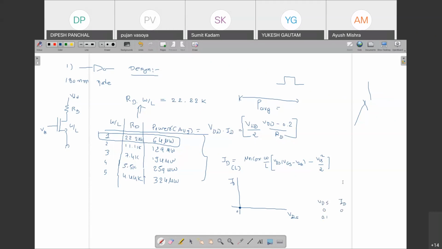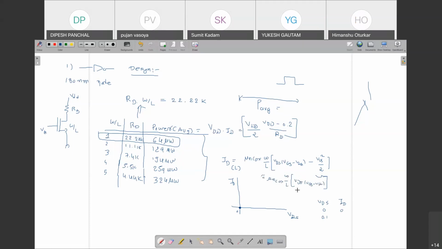Because the second term, VDS square by 2, is going to be approximately 0. The second term is definitely very small as compared to 1. So in that case, I can write mu n Cox W by L, approximately VDS into VGS minus VTH.